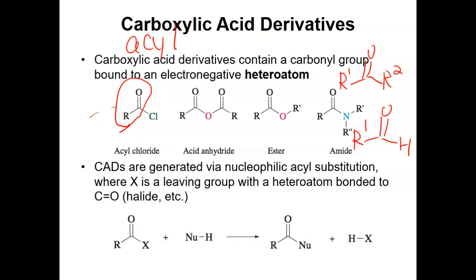But the carboxylic acid derivatives can, because here the leaving group is a chloride, an excellent leaving group. If you check chapter 6, organic 1, when we look at the nucleophilic substitution reaction, this is an excellent leaving group. And in the acid anhydride, this whole thing is a leaving group. It's not as good as a chloride, but still a pretty good leaving group. And how do we judge the leaving group quality? Anyone recall?